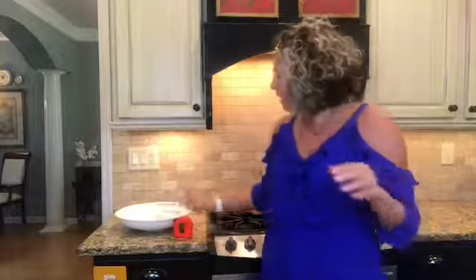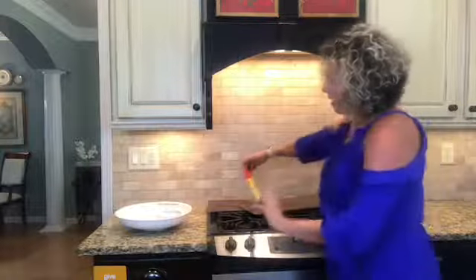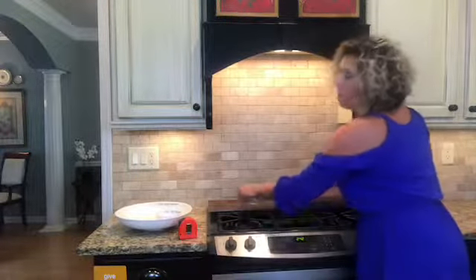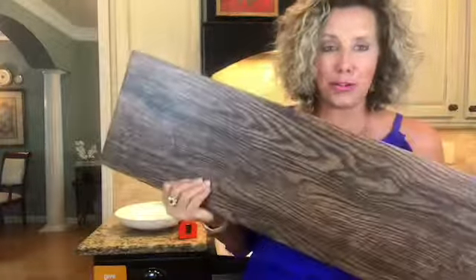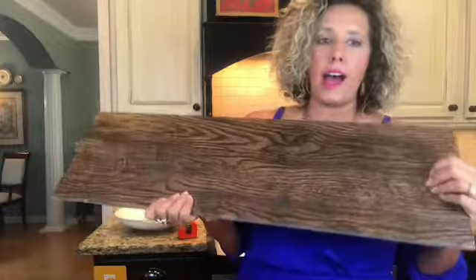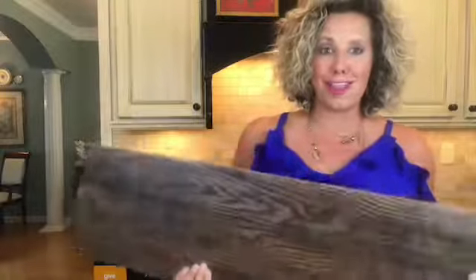So I have come up with an idea that I think you guys will love to extend your countertop space during a party. Get out your trusty measuring tape, measure the width and the depth of the top part of your stove, and go to your local hardware store. I have a Home Depot by me and that's where I went, and I found these awesome floor tiles — they look like wood, they're really pretty. They're porcelain floor tiles, and you give your measurements to the people there and they will cut them for you so that they're an exact fit.